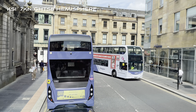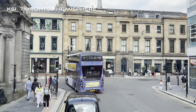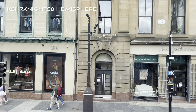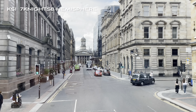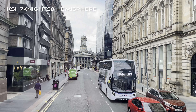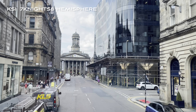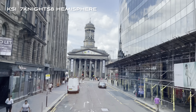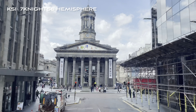The building to our left was also designed by J.J. Burnett — originally this was the Glasgow Savings Bank building. The next building coming up on our left is the Corinthian building, now home to bars and restaurants. Originally this was a court and jail designed by David Hamilton, known as the father of Glasgow architecture. In the 1820s he redesigned the building directly ahead of the bus, which at one time was the mansion house of William Cunningham, one of Glasgow's tobacco lords.